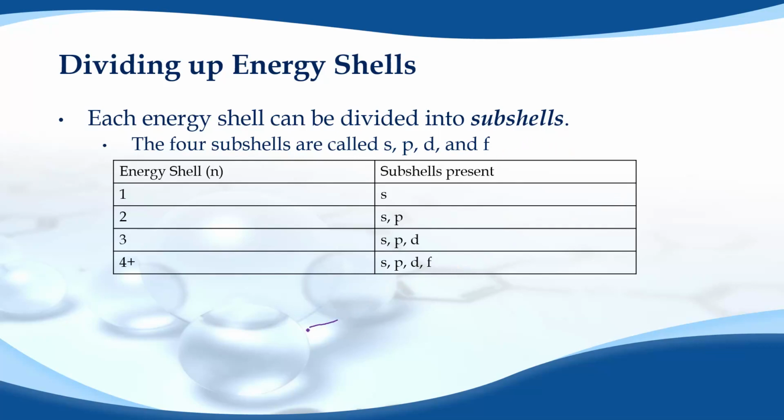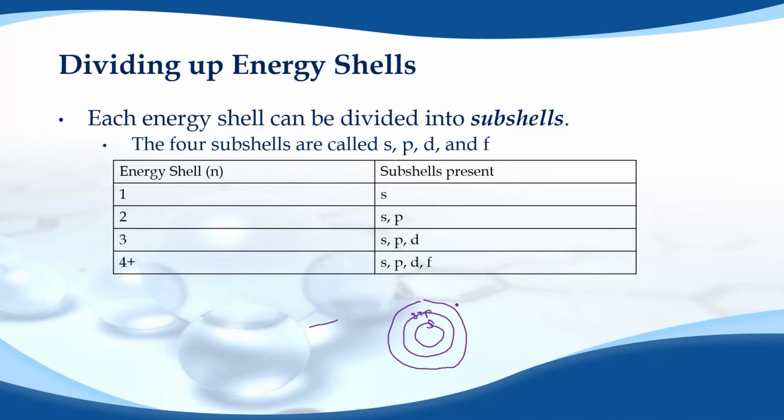Okay, the first thing that we have is what's called a subshell. Each energy shell can be divided into a number of different subshells. These subshells are called S, P, D, and F. That's just how we label them. Now, each subshell has its own characteristic shape. I'm not going to get into shapes with you guys. That's something that I'll save more for the advanced placement class. But what you need to know is that the subshells that an energy level can have depend on how big the energy shell is. The bigger the energy shell, the more subshells you can split it into.